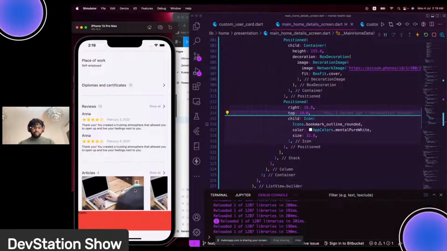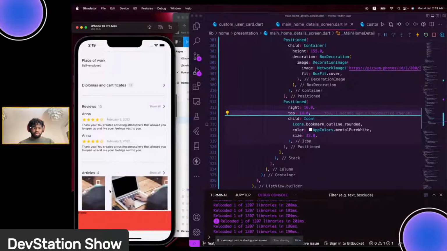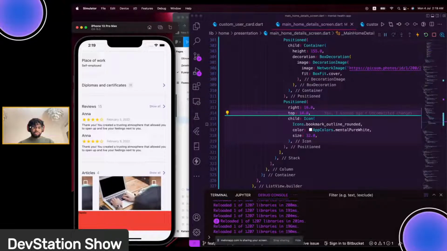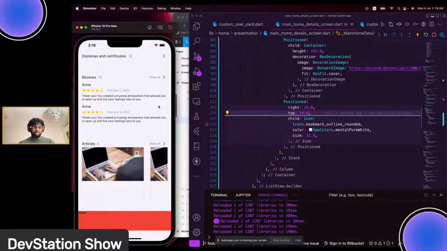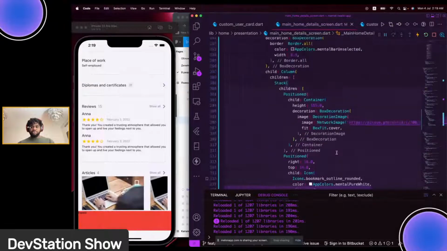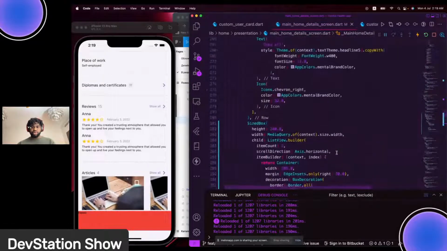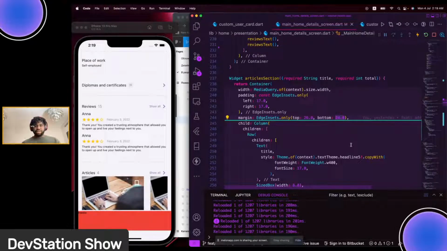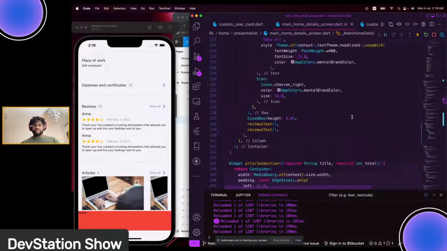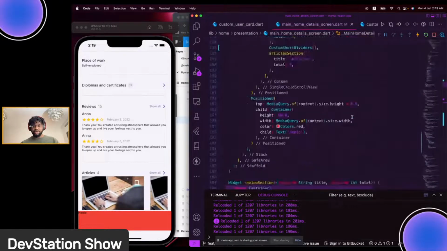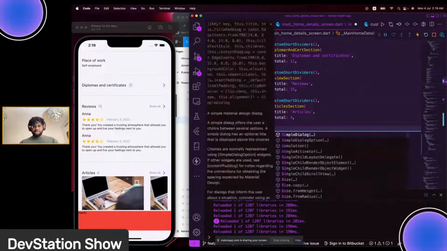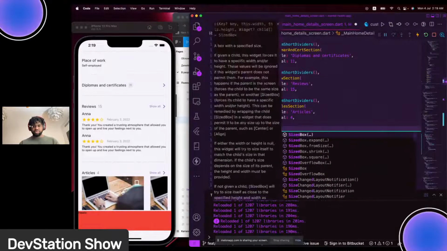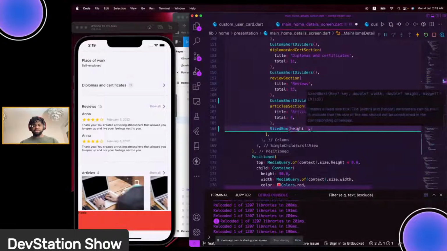And I still see that on this too. So let's go ahead and fix this up. Before we do that, let's make that visible by increasing the margin bottom right here, or instead of increasing, we could just leave it and go straight over here and add a size box and say height.